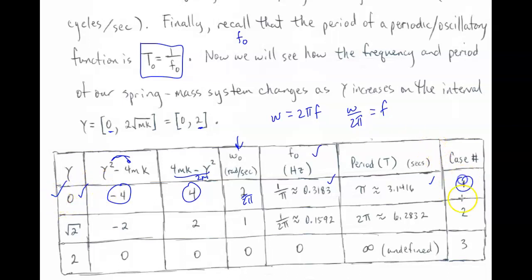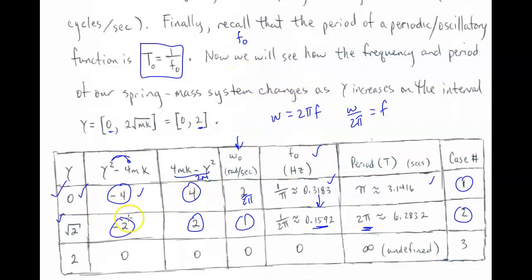Okay. So for our case 2 situation, we see that our damping coefficient is in between 1 and 2. And of course, this is negative, but not as negative as it was here. We divide by 2 again and get the natural frequency. And as you can see, our frequency has gone down by almost a factor of 2. It's not actually that, but it looks like it. So our frequency has gone down, so that means that the time it takes for the mass to make one oscillation has gone up.